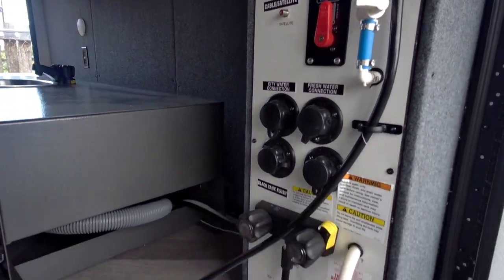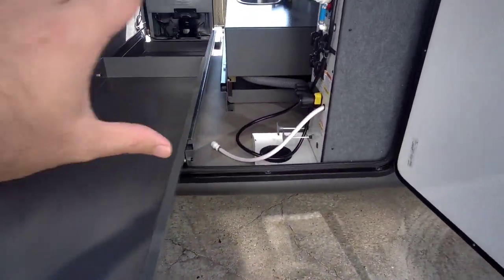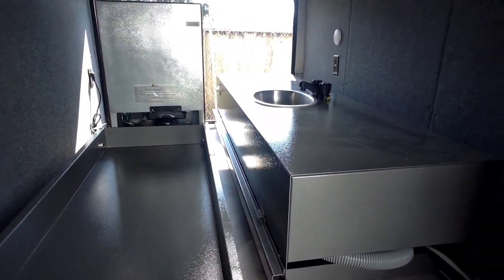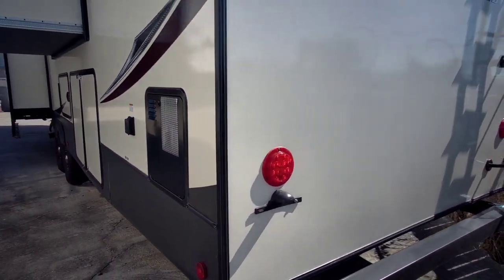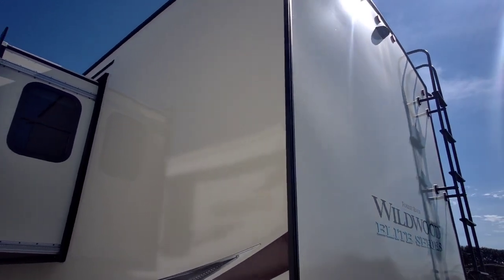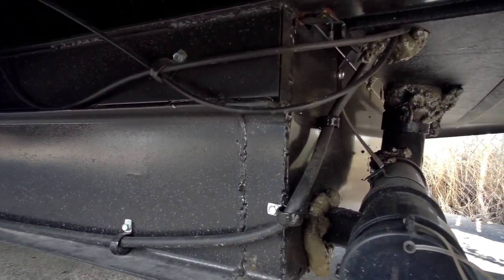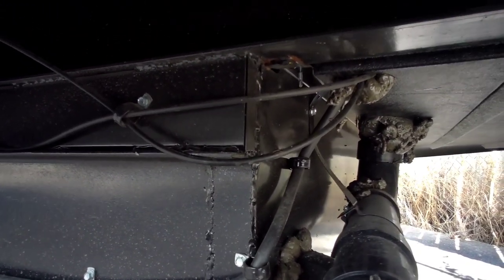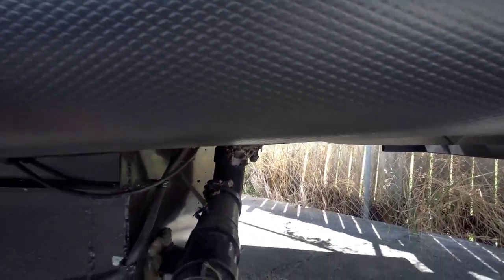Opening up the rear compartment — all your water connections are back here, which is actually pretty convenient. And then you have this pullout tray right here, which is very cool. Talk about huge storage with the ability to access it very easily. Coming around to the other side, you can see this pulls out and includes a nice prep station as well as a sink. Coming around back, this is the back of your water heater, 50-amp connection right there, all LED lighting, and it is wired for a Furrion wireless backup camera. It does have a full-profile walk-on roof, meaning the roof is straight all the way front to back.